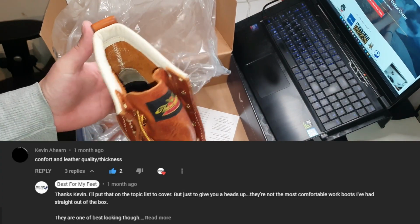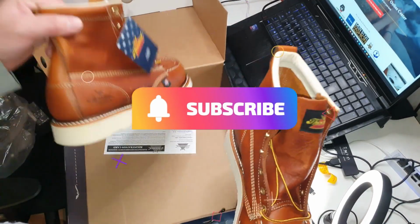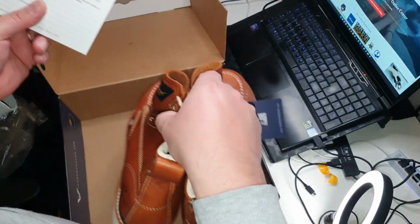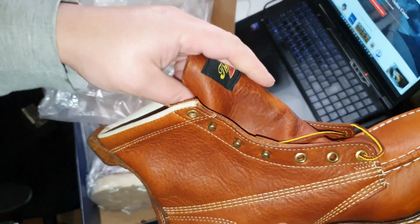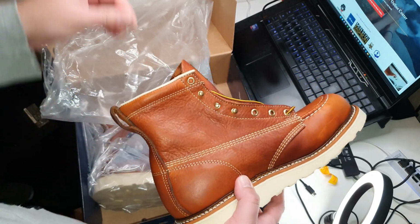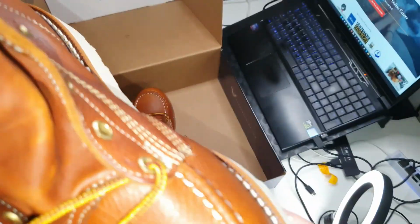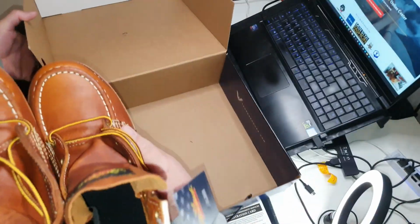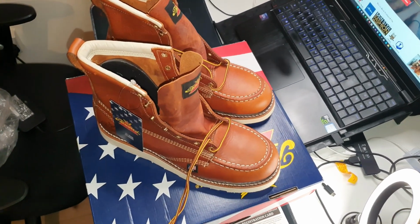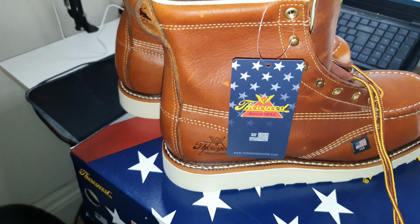Kevin here was asking about the thickness and the quality of the leather on these boots. Unfortunately, I can't comment on the thickness until we cut the boots in half very shortly. But the leather on these boots is a full grain leather, and it has been put through a process called tumbling, through which the leather becomes much softer. As with everything in life, this has some pros and some cons. The cons are that the leather is not as strong or durable as in its original form. But on the positive side, the leather is very soft, so it doesn't need any breaking-in period. You don't need 3 months to break in your boots.